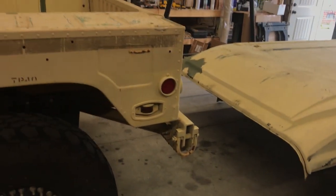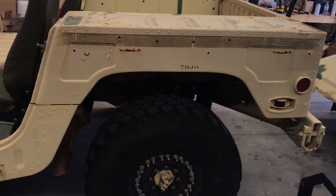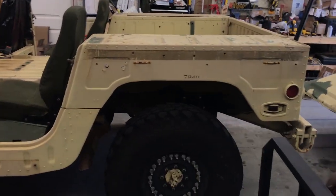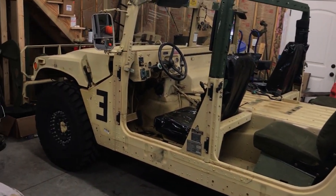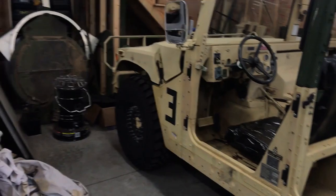Here you see the front bumper extended forward to hold the recovery winch. Wait a sec, what have we here? Yes, John, this is your Humvee awaiting the installation of the helmet top that James and I just delivered. It sounded pretty good when Corey fired it up and moved it forward so we could fit the hard top in the garage behind it.